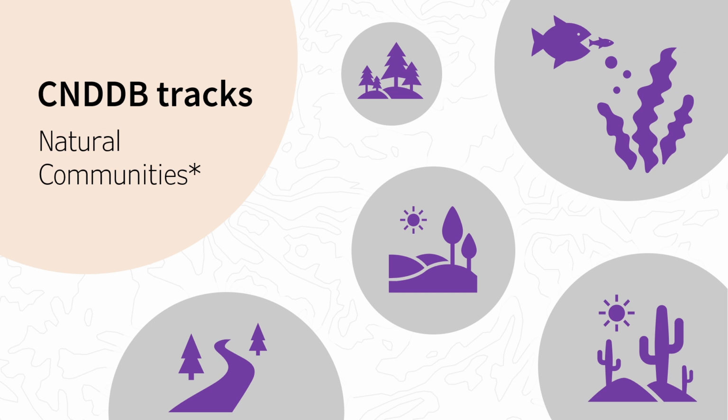VegCamp is a separate program that maintains their data outside the CNDDB. Users today will see that 3% of the occurrence records in the CNDDB are for natural communities. Please be aware that these community occurrences haven't been updated in 20 years, and they don't follow the same standards now in use by VegCamp.